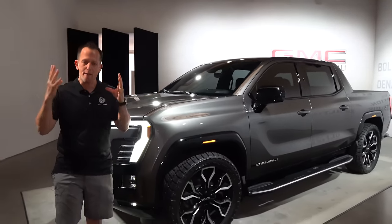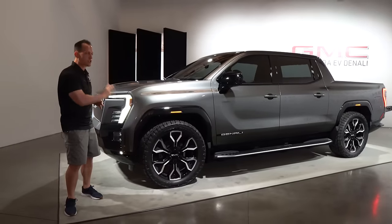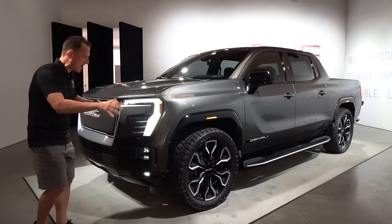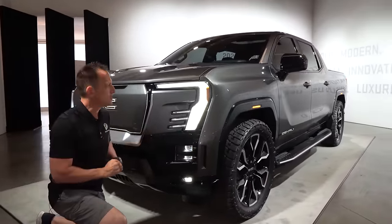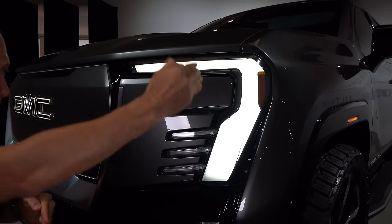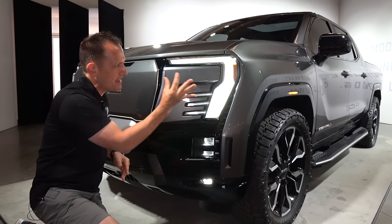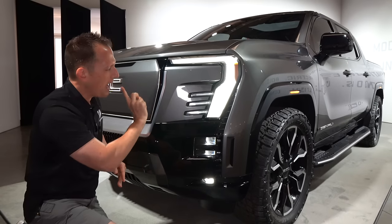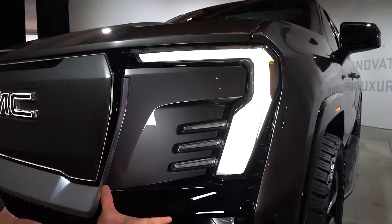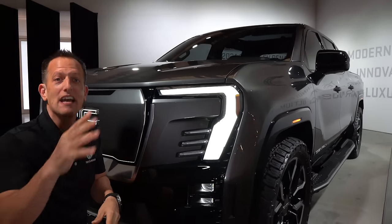Right off the bat, look at the proportions — this is a full-size truck, so it's going to be larger than a Rivian. Most of the parts are going to be unique to the Sierra EV Denali compared to the Silverado EV. Starting up front, you're going to see some familiar design from GMC. Look at how they took their LED daytime running lamps — the same style of lighting shape as the new Sierra 2500. The front fascia interlocks within that daytime running lamp, showing a boldness that GMC Sierra truck buyers are used to seeing, now in electrified form.